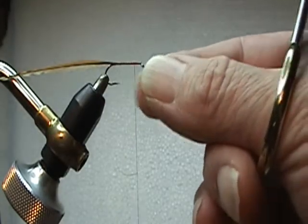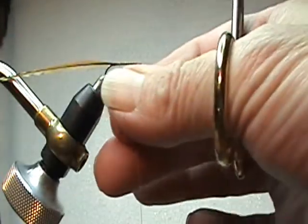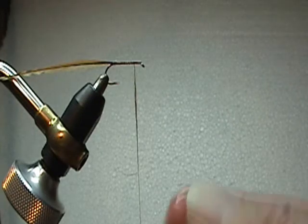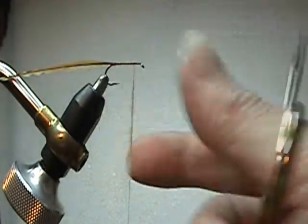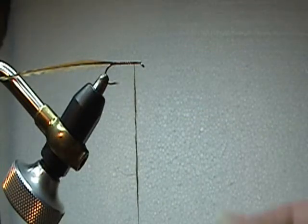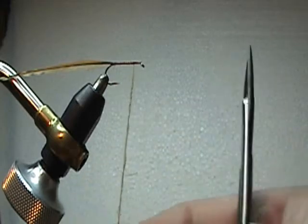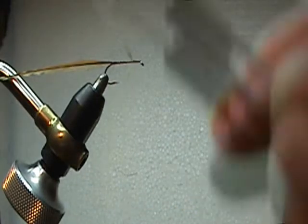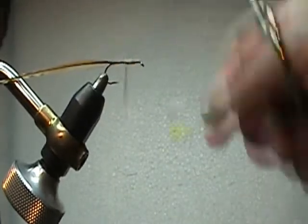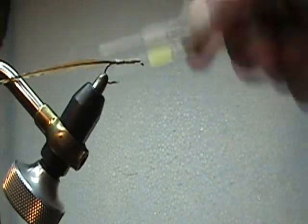I'm going to put those up on the thread and just twist in one direction. I'm just going to squeeze tight and twist. A few more fibers. I'm going to continue down and put about 2 inches of those fibers on that thread. Now I'm going to wrap my body. I want to wrap down and I want to wrap back. I want to wrap this twice.